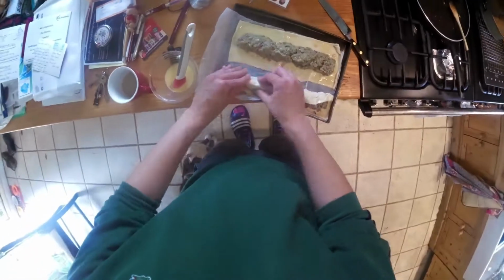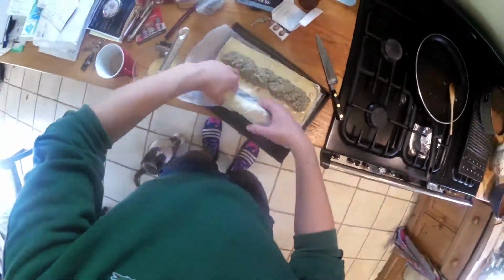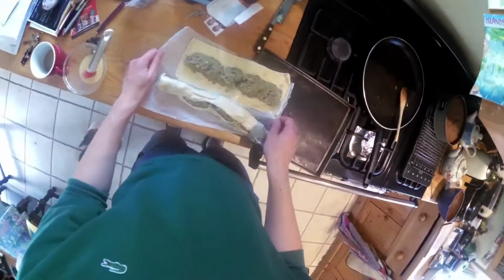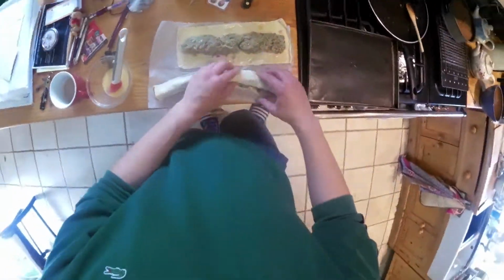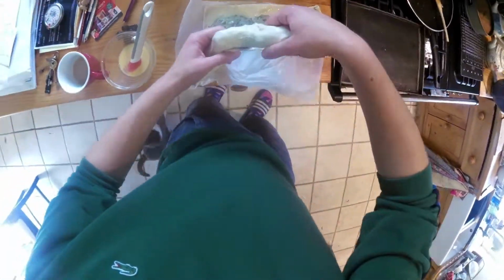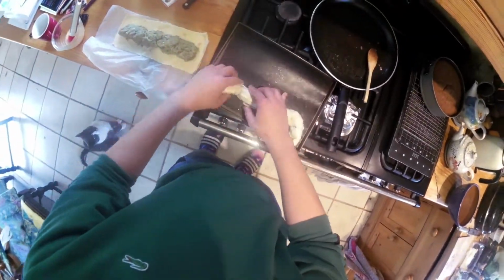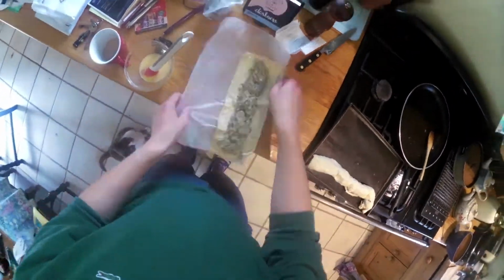And then realise your tray is too small, so then go and get a bigger tray. And it ends up being sort of kinked, unfortunately, in my case. And then repeat and just put them in the oven. I had to take the cat to the vet that day, so that was a bit of a stressful scenario. Not the perfect way to end a sausage roll video.